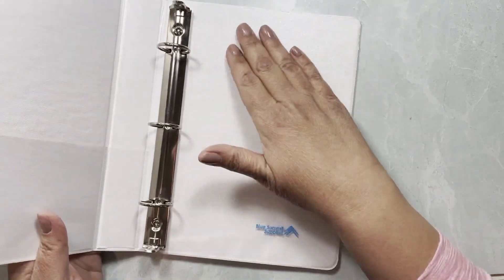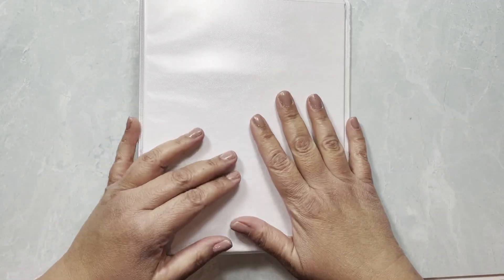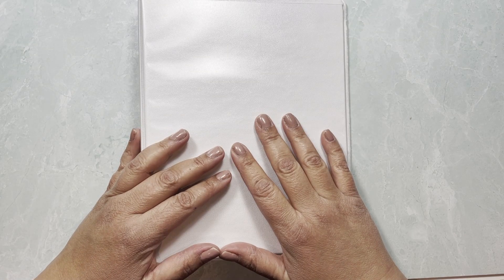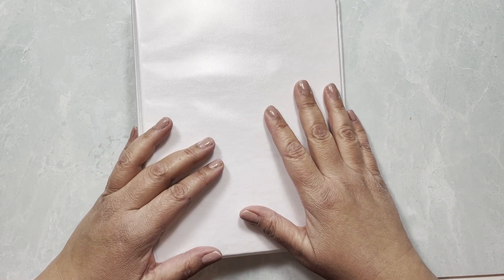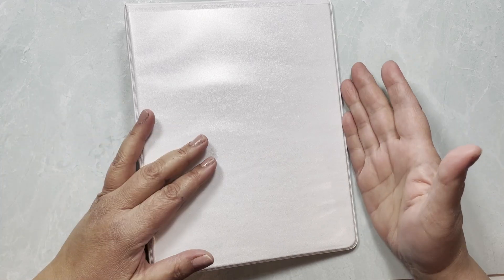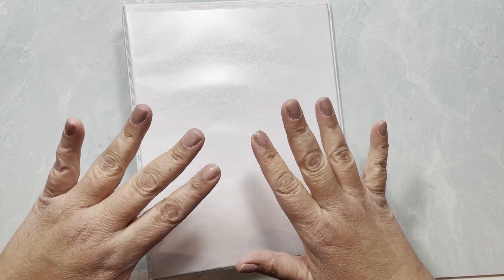The little sleeves that go inside are mini binder sheet protectors — you can search for that to find them. I hope you enjoyed this quick video and found it helpful. It's nice to see how other people do things, and I'm not buying any expensive items — the binders and sheet protectors weren't much money, so hopefully you'll be able to do this too. Thank you, take care, and have a wonderful rest of your week!